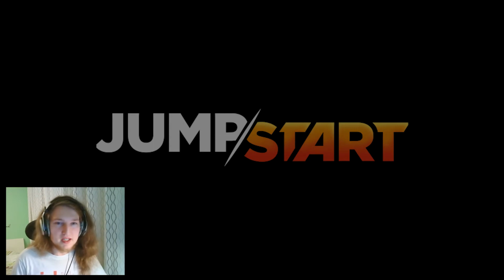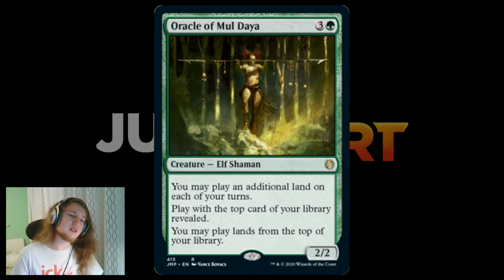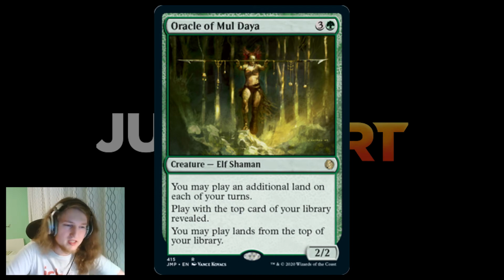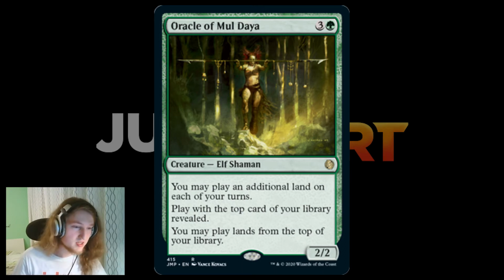Next up, number 6. This time for a more broad archetype, being lands, with Oracle of Mul Daya. Oracle of Mul Daya will probably always be relevant in land decks in Historic Brawl, because, again, one of the best lands cards ever printed anyways. Additional land drops, peeling the lands from the top of your deck, generating value. This card has it all. If you like land-centric decks, this is the card for you.